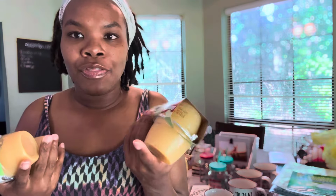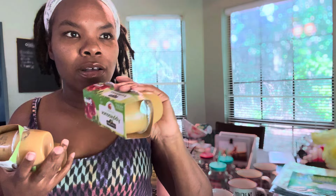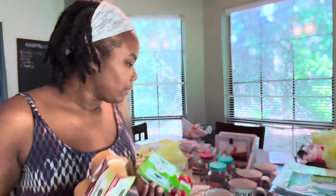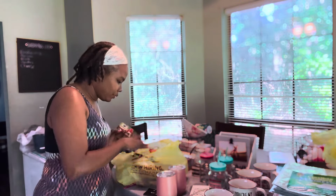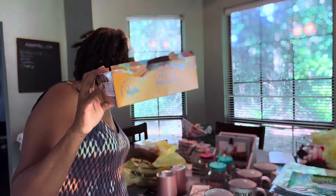Okay, I do want to say this. If you already cleared out your store of the penny items for the dollar food section, go back, because they are restocking the applesauces in the little snack aisle where there's the six-pack applesauce and the gummy treats and stuff. Y'all, I found almost 30 of these yesterday for a penny. And I already cleared out that store about 2 weeks ago. Now, this box was filled yesterday. These went to one penny.